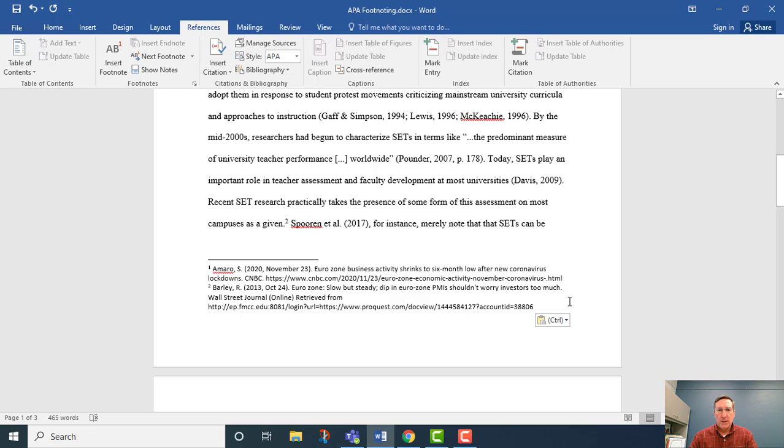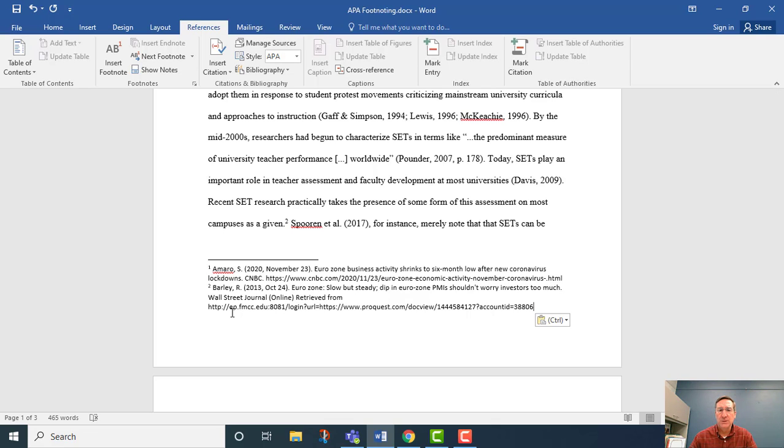Now, if you do it this way, you will do this in lieu of instead of a references page. Okay? So if you put the complete reference here in the footnotes, you will not need a reference page. If I were somewhere else in my document going to cite some more information from either one of these sources, of course I could just copy it from here and then place it in any additional footnotes that I have for this document.